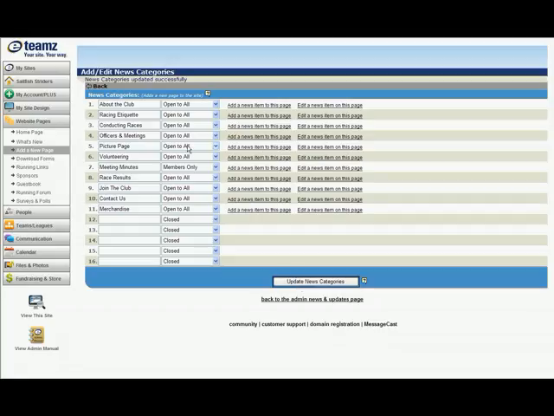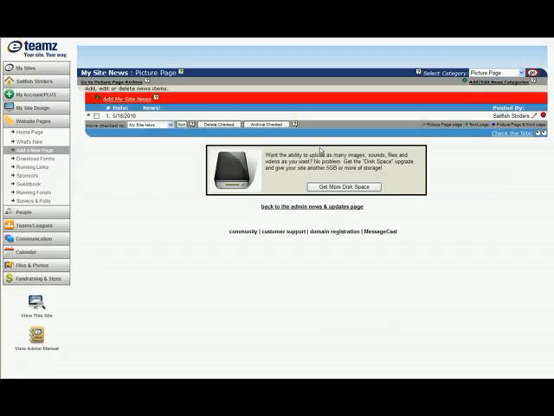So now that that has been updated, I will go to edit a news item on this page. And I still, again, am working on the picture page. What I want to do with this is to check the site. I want to be able to view that page, so I'll click over to the right near the bottom, check the site.